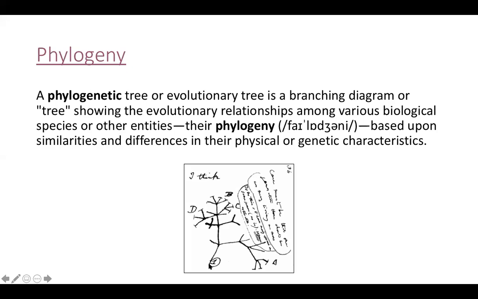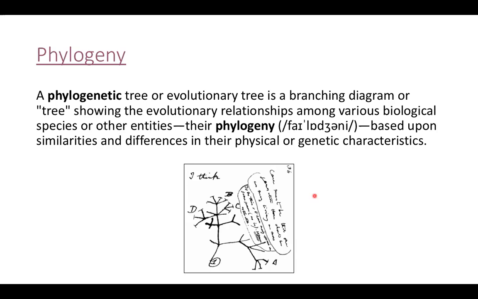So the fact that you might have a starting organism, and so number one over here, and that would live for a certain period of time, and then something would happen. There'd be a mutation in the DNA, and circumstances would change, environment change, and you have a speciation event. So you have these branches going off, and then that might happen again over time, and might happen again over time. And so it goes to demonstrate that there is a relationship or a connectedness between different living organisms.